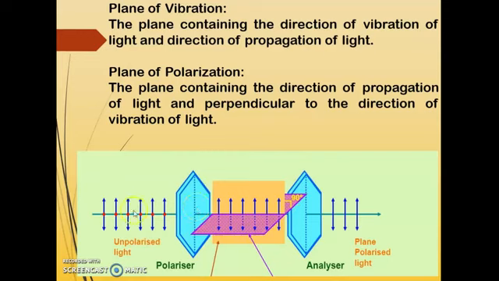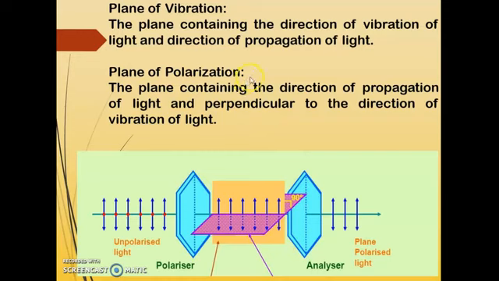Okay, so what happens, as you all know, which part will be cut off? Obviously the one which is perpendicular, and the ones along the axis remain and pass. If over here we place another polarizer, which is called the analyzer, then obviously it will pass. This particular plane, the yellow one, is called the plane of vibration, and it contains the direction of vibration of light as well as the direction of propagation of light. So here you can see, if you consider this plane, it contains the vibration of light, and it also contains the direction of propagation of light. Okay, so that is my plane of vibration.